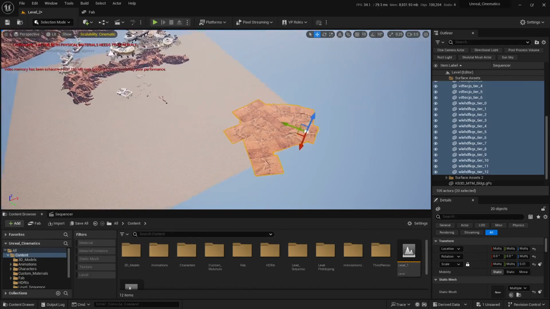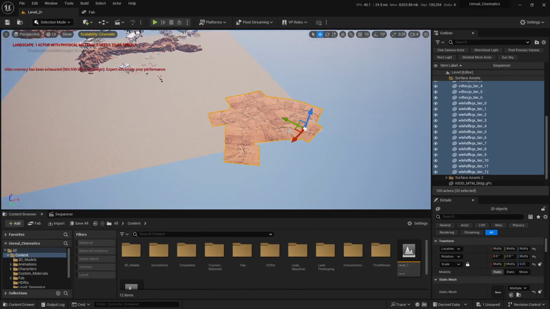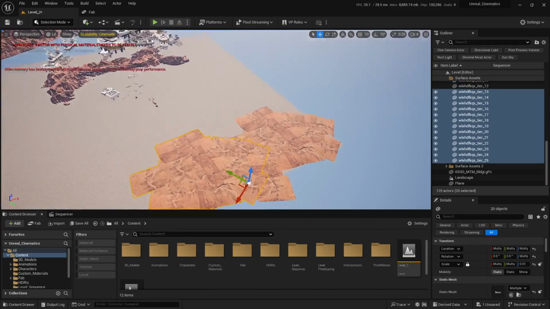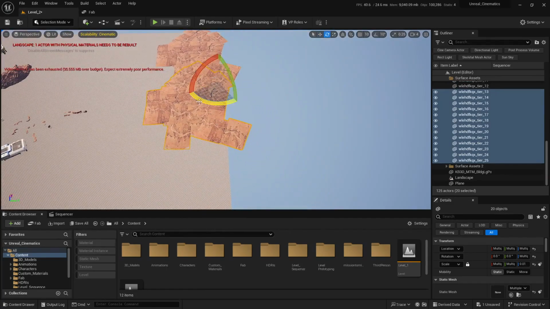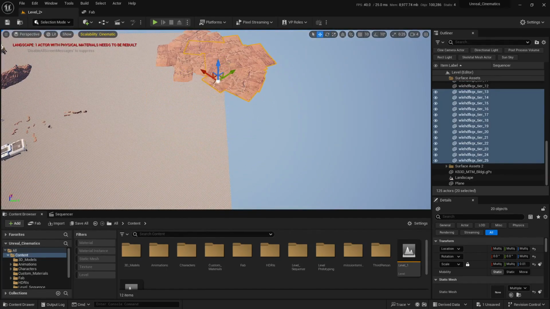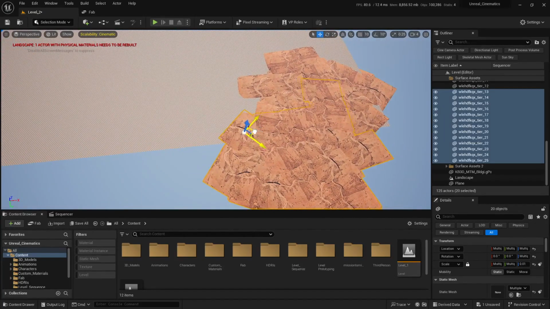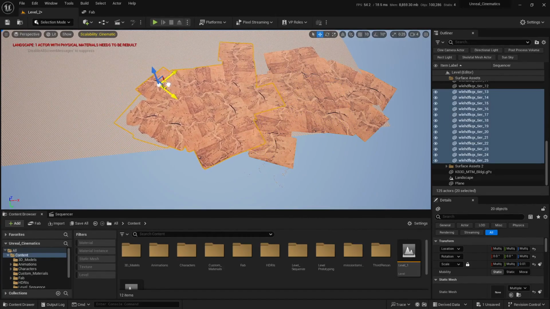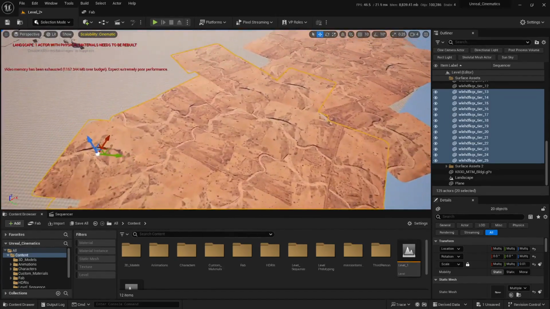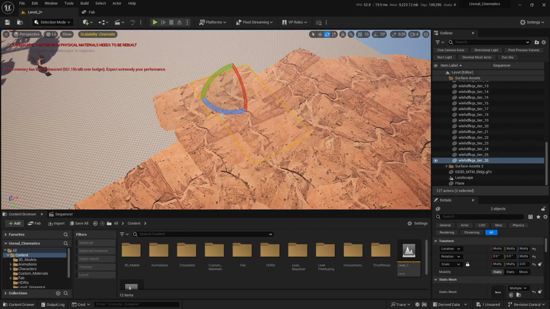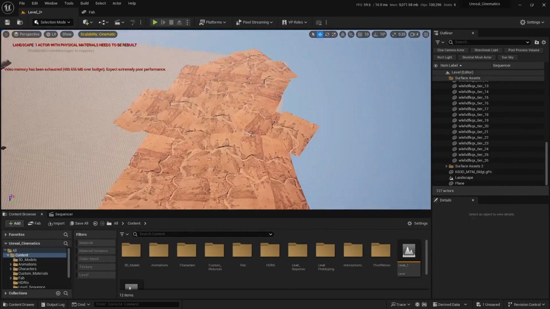You can freely do whatever you want inside your level. Maybe delete these assets, move them around in your scene, do whatever you want. Just make sure that you have duplicated the level, okay? I'm just going to move these assets here and maybe select these two assets, create a duplicate copy, rotate them like so, like that, and move them here. And I think that is pretty much it.